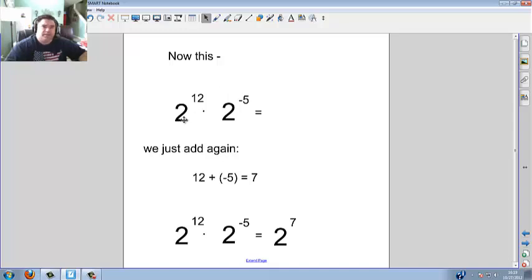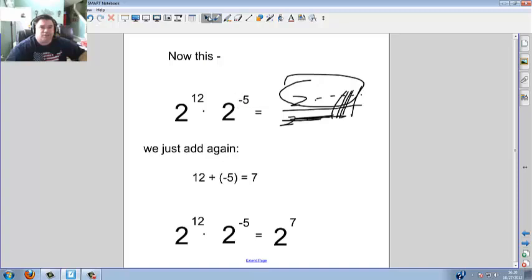Now take a look at this. 2 to the 12th power times 2 to the negative 5th power. Both bases are 2, but I'm adding. Well, 12 plus negative 5 is actually 7. Now why is that? Basically, if you had 12 2's on the top, so just imagine these are all 12 2's, and 2 to the negative 5th means 5 2's in the bottom. 5 of these would cancel, taking these out, and leave 7 2's left, which is why you get that.